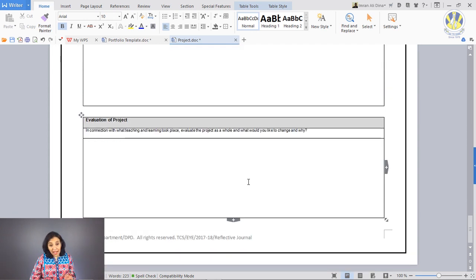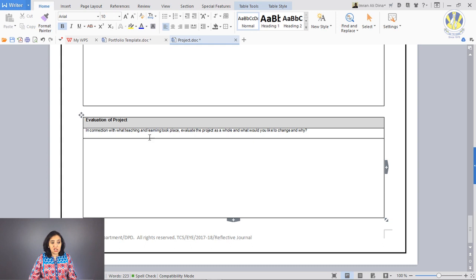And then evaluation of an entire project. You have developed a project yourself. So now you're going to evaluate whether the project was in a proper sequence. Was it too challenging? Was it under-challenging? Was it easy for the students to follow your instructions, or should you have made clearer instructions, maybe in different forms, or was the project duration too short or too long? All those things need to come in as project evaluation.